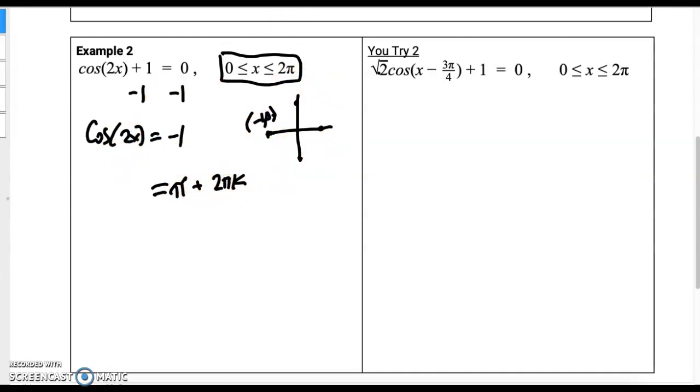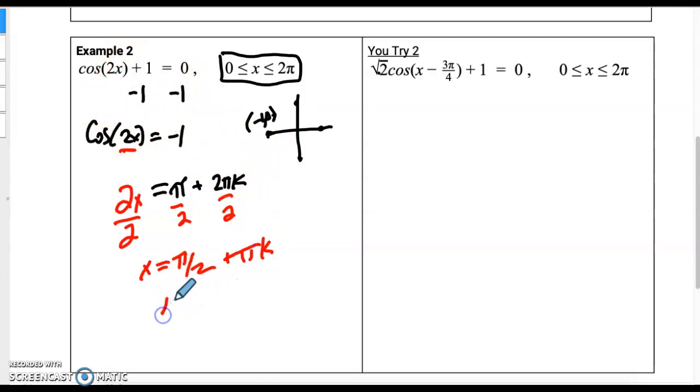And then I actually now am going to solve for what's inside of here. I want to know when cosine of 2x equals negative 1. So now I'm going to solve algebraically. These don't have any fractions in them, so I'm actually going to go ahead and divide by 2. I divide everything by 2. So now I know my answer is at pi over 2. That's the first time it happens, plus I divide this out. I get every pi again it will happen. And that is a period compression, so you're going to have more answers.